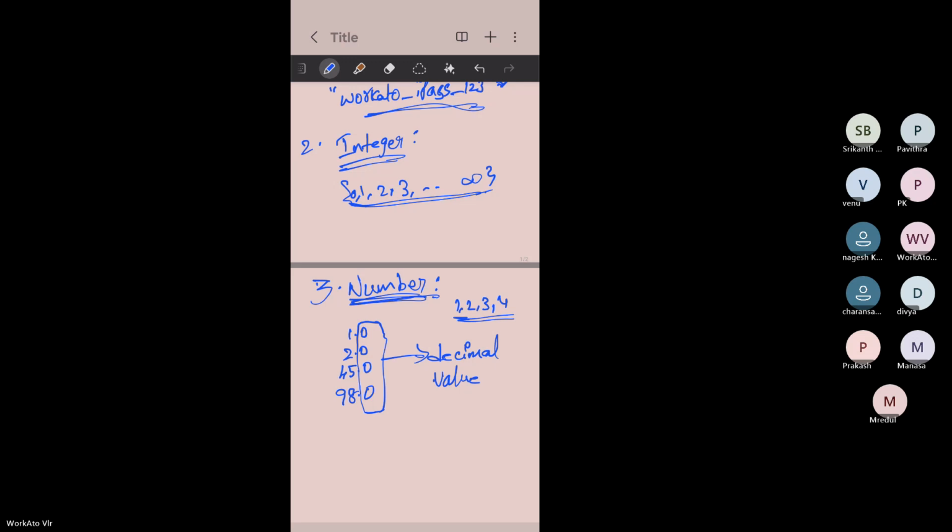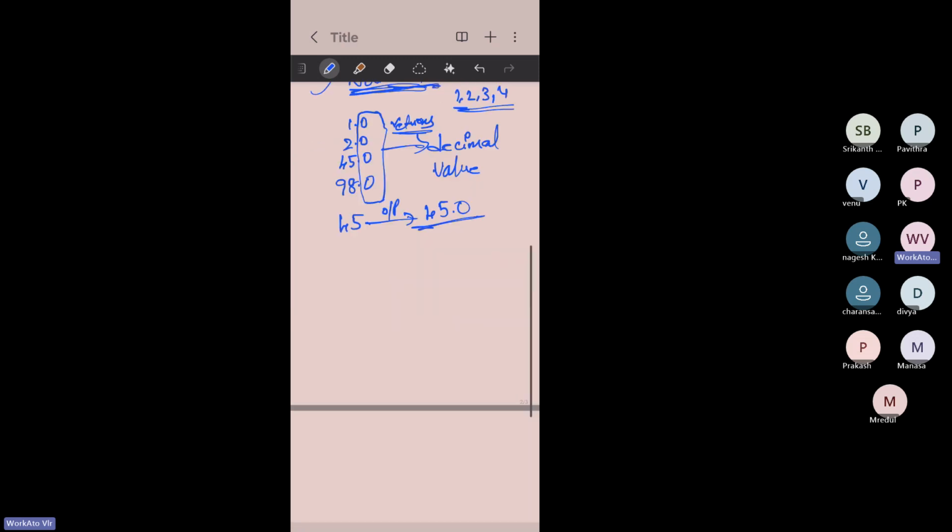If you consider integer, it returns only 1, 2, 3, 4 like this. But with the number data type, it returns the decimal value. So if I give the input as 45, the output will be 45.0. Remember this particular thing. This is about the number.